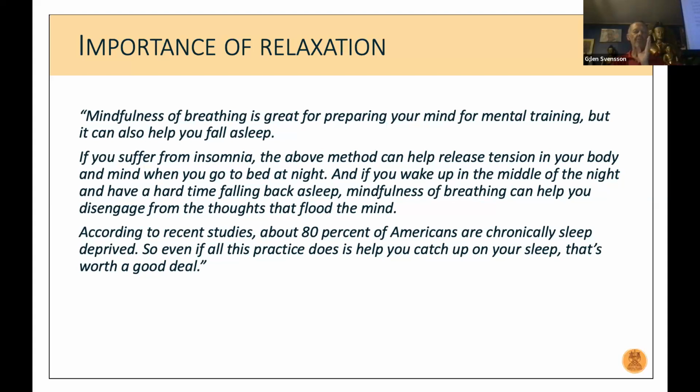And you do that for as long as you can maintain some alertness. When you notice you're becoming drowsy, you mentally note, okay, my meditation is finished. And then you physically move out of that posture into whatever posture you use for sleep.